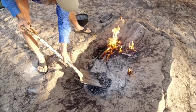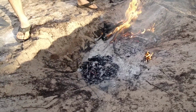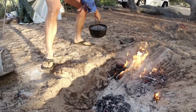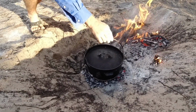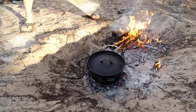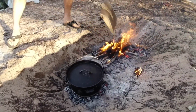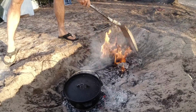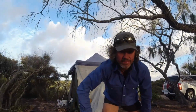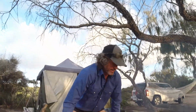We'll start off with a few, will be enough. Put the camp oven up and on. Put that back and we'll slowly pile that up to get coals ready. And that's it, we'll come back in 10 minutes and have a look.